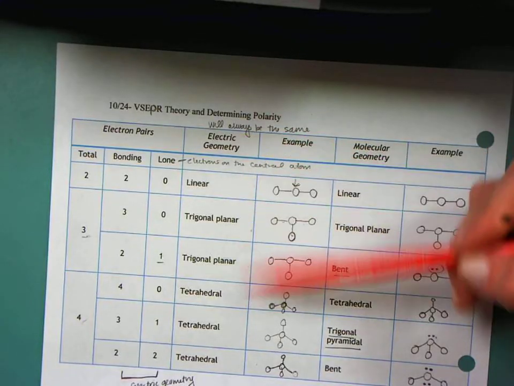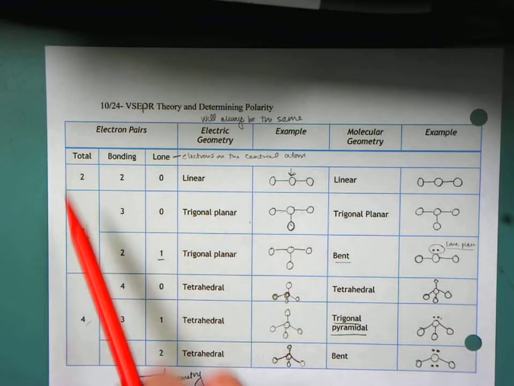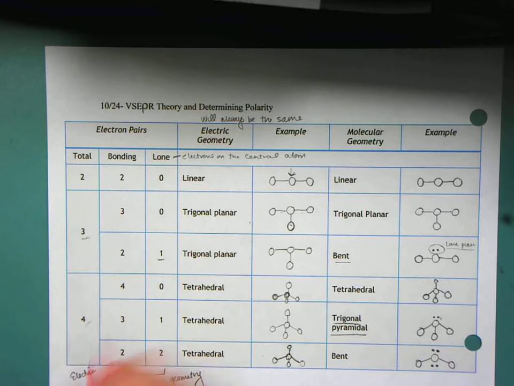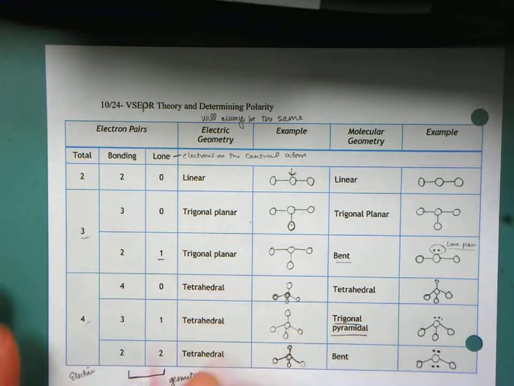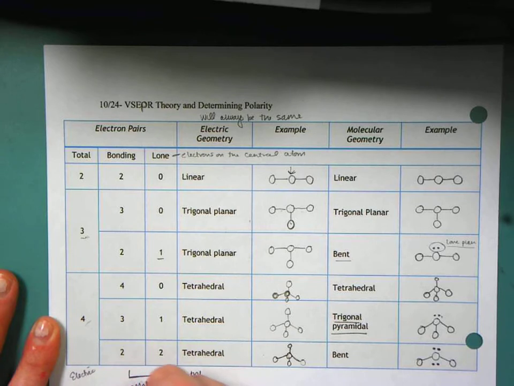So some things that I want you to take away from this. Electric geometry is always the same depending on the number of bonds that it's going to make. So the total bonds affects the electric geometry. And I just realized I made a mistake down here. The number of bonds versus the number of lone pairs will affect the molecular.